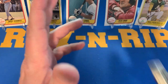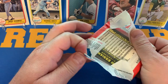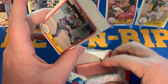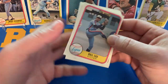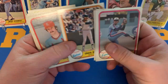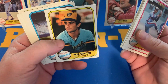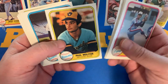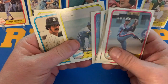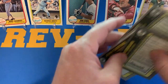Frank LaCorte. Really want that Nolan Ryan card. Keep that baby centered. It's only $100, but I really love Nolan Ryan. Bill Lee, Tom Lasorda again. There's Paul Molitor. That's getting a little better centered. Still a little off. Again, coming around.